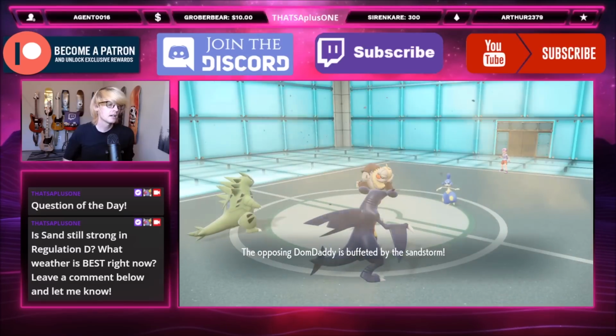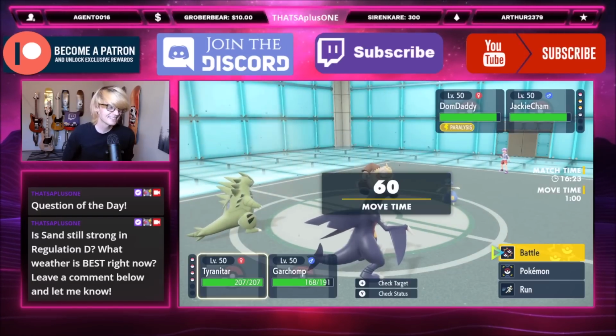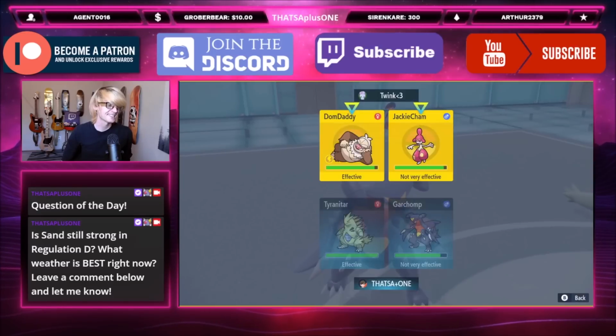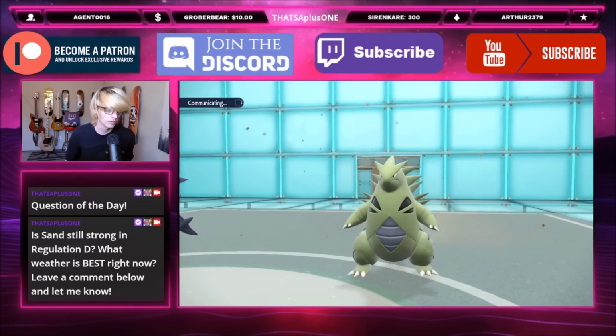Actually, my T-Tar, I'm going to just kill your Medicham, right? Can I kill that Medicham? I'm at minus one on my T-Tar. Like, Rock Slide Assurance doesn't do it. I'm just going to click two Rock Slides and just flinch everyone into oblivion, bro.